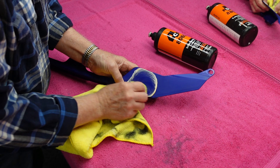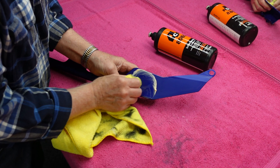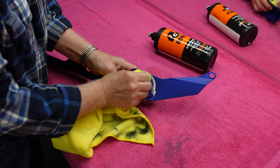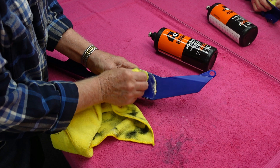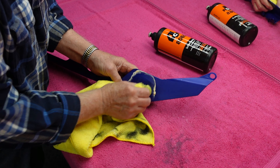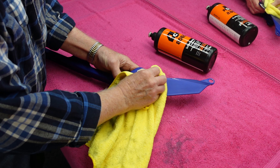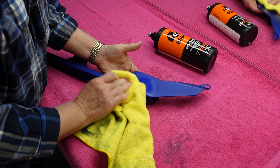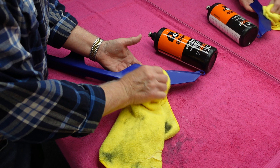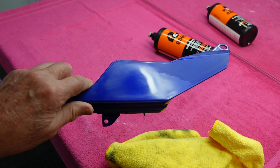My little test — I always do it in real time in my tutorial videos. I take one little part, a microfiber, put some compound on it, and shake the compound before you use it, especially if it hasn't been used in a while, because the grit can settle to the bottom. Using a circular or back-and-forth motion — it doesn't really matter — you just want to get the sanding scratches out. This shows you in real time roughly how long that takes. If it takes a lot longer, it probably means the paint isn't old enough and is still soft.